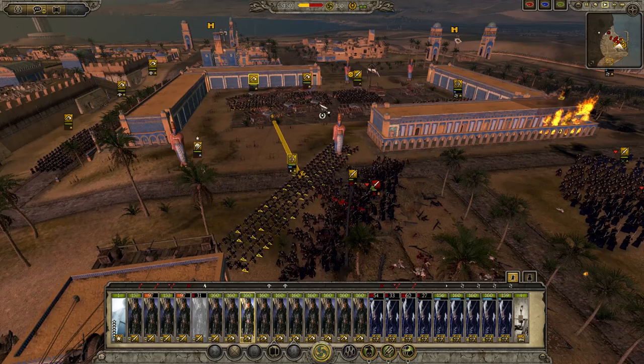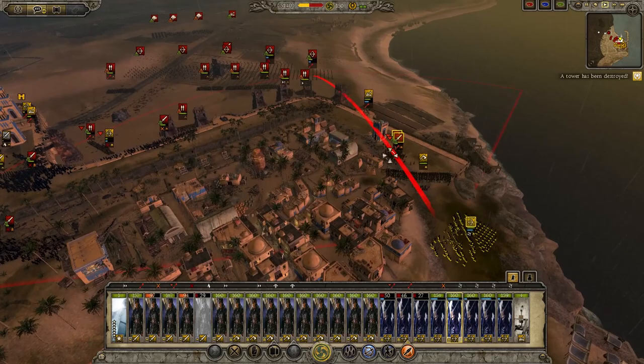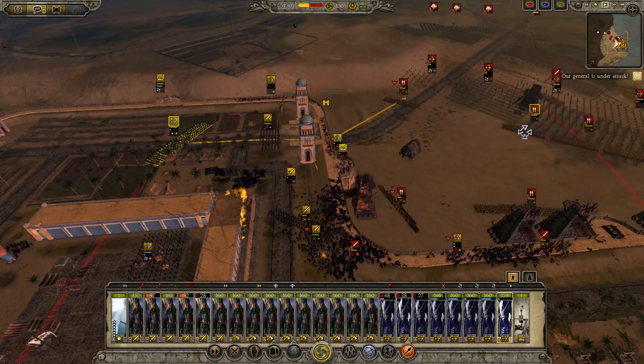What the heck, guys? Let's not go up... No. Go up the siege equipment, please. Oh, the tower got destroyed. God! What's up? I just wish the Attila pathfinding was a little bit better.